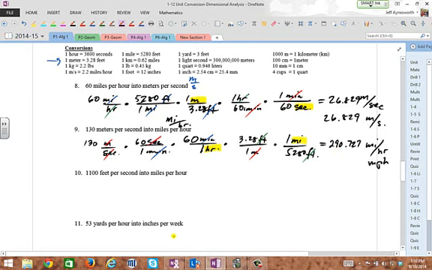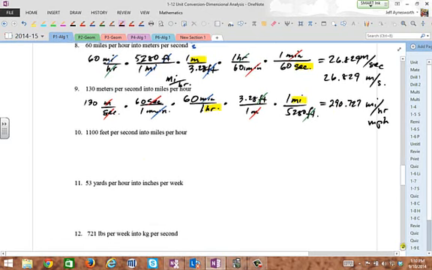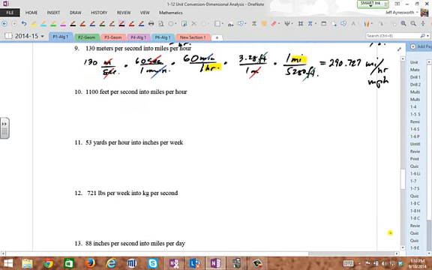Okay, and in these next few examples, once again, we're just doing the same old thing with different numbers. We're just getting the idea, and after you do a lot of these, you get the idea of how it's done, and then when the light bulb goes on, it'll be clear. All right, it just takes a whole lot of practice. Okay, on this one here, we have 1,100 feet per second, and you want miles per hour. So same sort of process. You have to change feet to miles and then seconds to hours. So here you go.